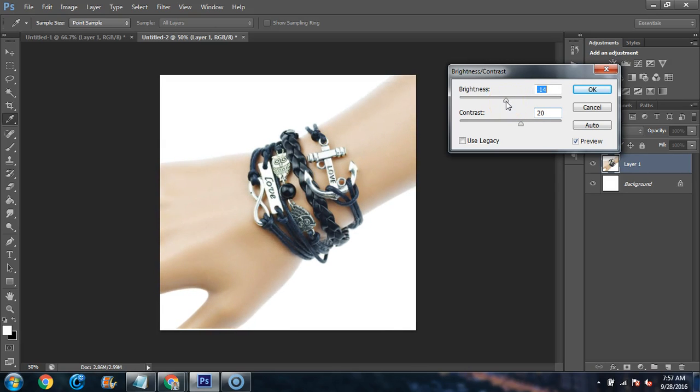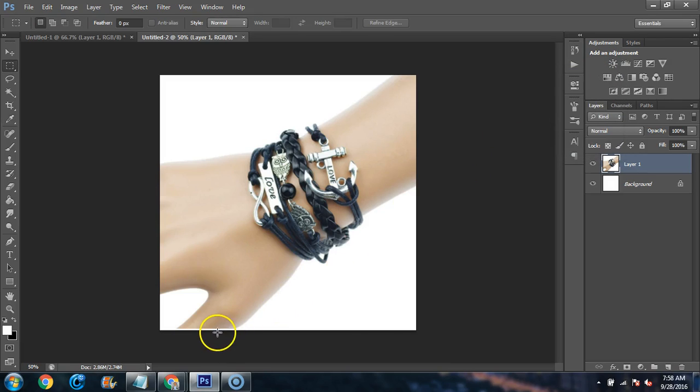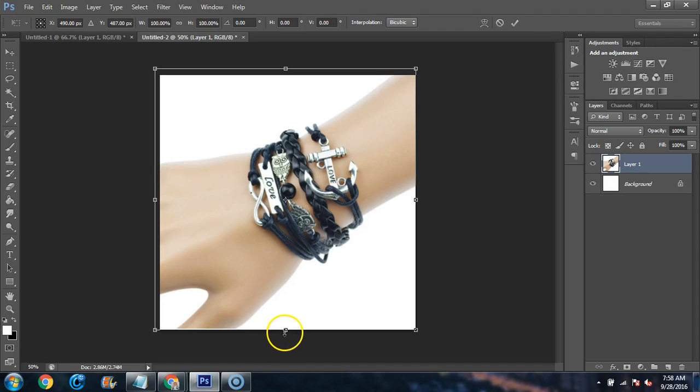This one's obviously really light, so adjusting it down actually works to our advantage in this one because now the picture, the bracelet pops a lot more. Okay, so brightness and contrast is a really simple trick that not a lot of people do that you can use to make your pictures really come more alive for your advertisement. And it's still not completely stretched here.